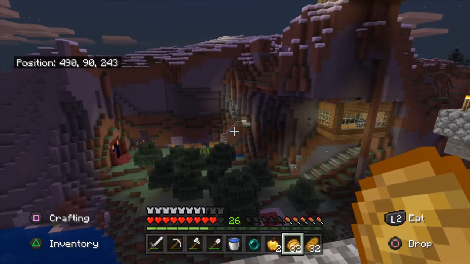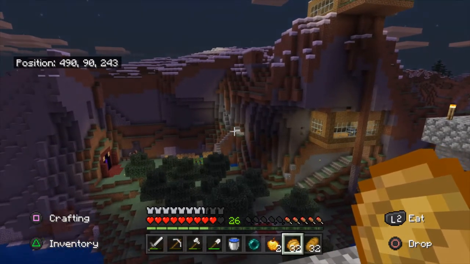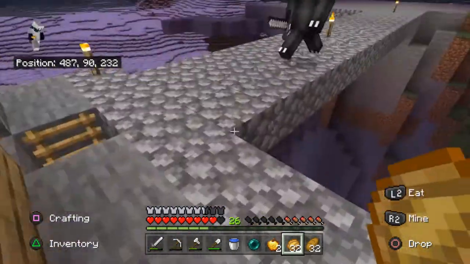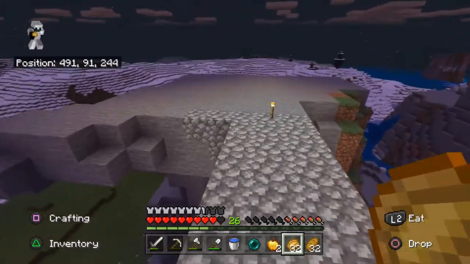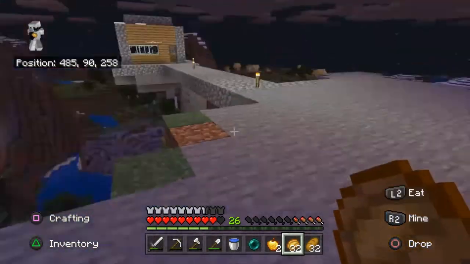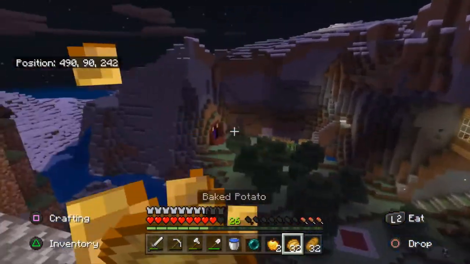That's not a house. That is definitely not a house. That's not even a hobbit hole. That's just a few blocks he mined. I will destroy that. That house is gone. That is not a house. He's gonna end up taking my house anyway, so there's no point in him keeping his whatever the hell that is.